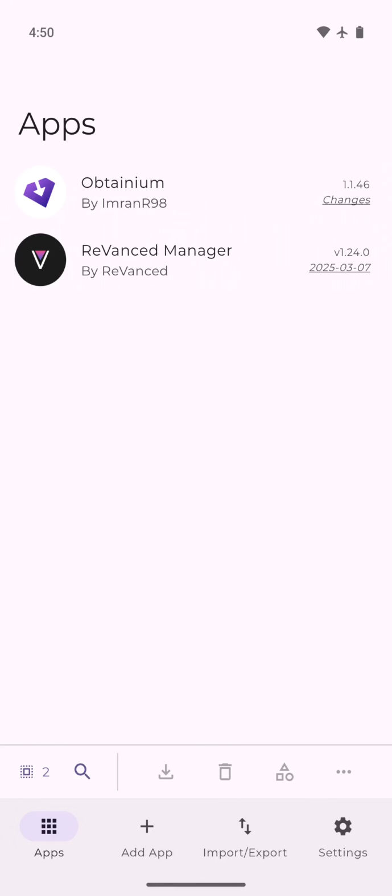So that was just one example, and you can see how easy it can be to use Obtainium. The bad news is it's not always this simple, and we're going to look at another example which is a bit more difficult to deal with. But before we do that, let's talk about GitHub's rate limiting.